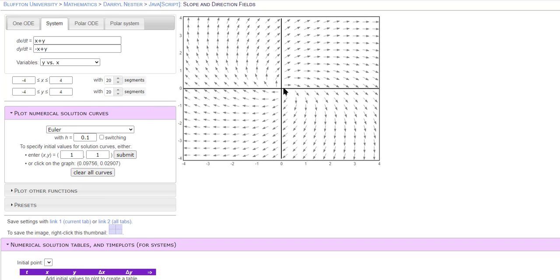So you can see here that we have spirals emerging from the origin. And why is that happening? It's happening because of the e to the t part. And since we have e to the positive t, that's why you can see they are all spiraling outwards from the origin.